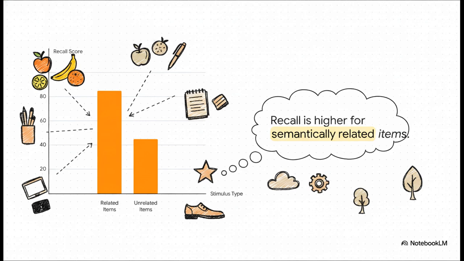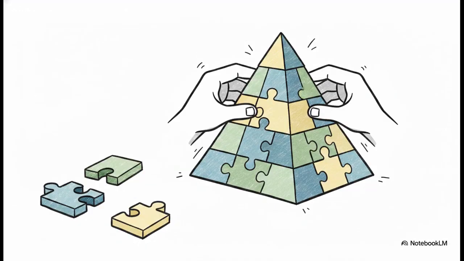But the bar on the right, that represents unrelated, isolated facts. Processing those forces the participant to rely heavily on limited working memory capacity and brute force episodic tagging. It requires vastly more cognitive effort to encode and retrieve. So, the crucial takeaway we interpret from these findings is that semantic organization fundamentally strengthens memory performance. When subjects process meaningful relationships among concepts, they are forging much stronger, deeply embedded memory representations. This internal organization drastically reduces the overall retrieval effort and powerfully supports long-term knowledge acquisition.